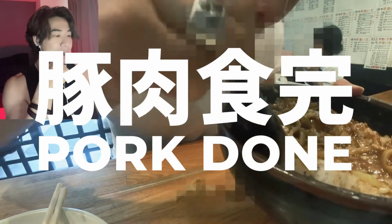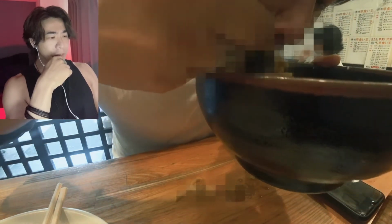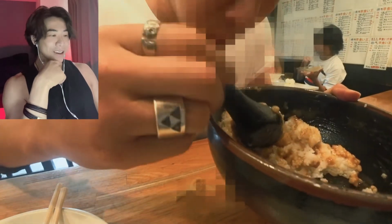Yikes. So it looks like I'm done with most of the udon. There's still a pork there. And I switched from the noodles. Damn it. I switched from the chopsticks to that spoon, and now I'm just shoveling in the rice. I think my mistake in preparation is that I didn't mix the soup with the rice, and if I did that, it would have been super soft, you know. But looking at the video, it looks a little bit hard to shovel, but not doing too bad. Just a lot slower than I wished, because I wanted to come in and smash this.